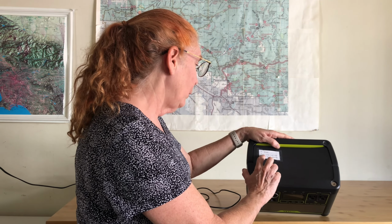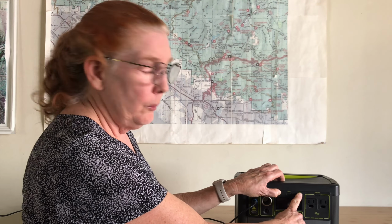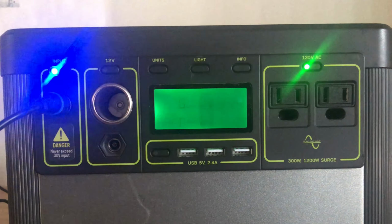To reset, hold units and info buttons for 3 seconds. So here's the units and here's the info buttons. And I held them 1, 1000, 2, 1000, 3, 1000. But it didn't do any good. Still flashing. I emailed tech support at Goal Zero.